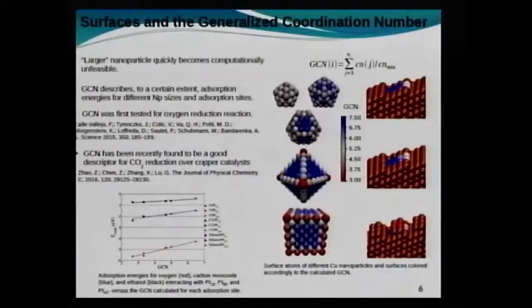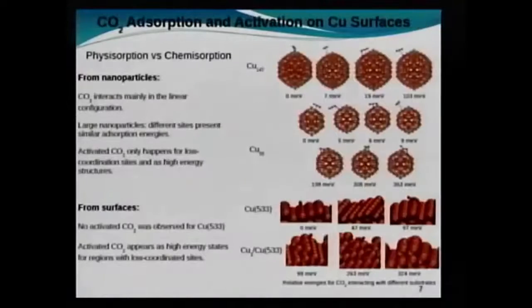This is just an example of the generalized coordination numbers for different nanoparticle sizes and shapes. And if you see, if I use just a stepped surface like a 5331, I can get some of these effects, like I can get the white ones and then just the blue ones, these things here, but I can't get vertices and edges properly described. So I need to include defects and trimers or things like that in the surface to decrease the coordination. So these are quite fresh results.